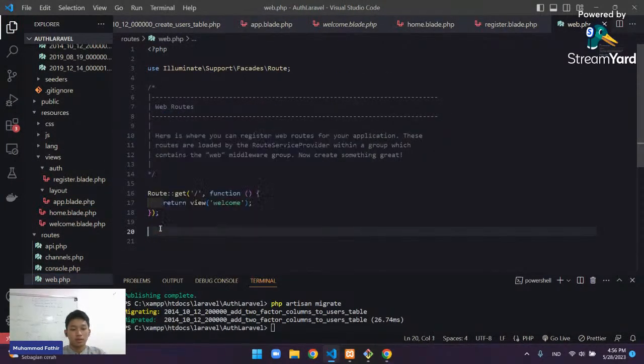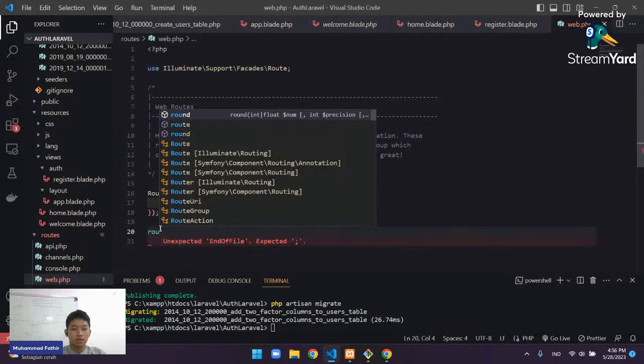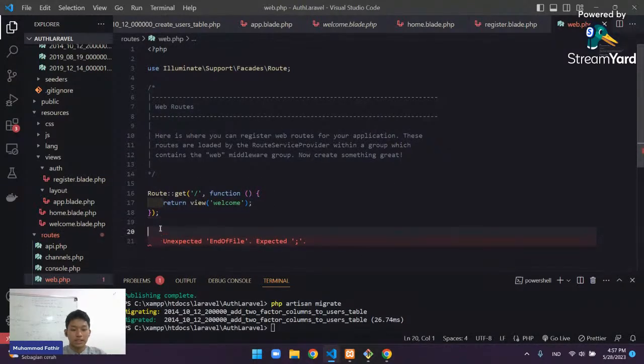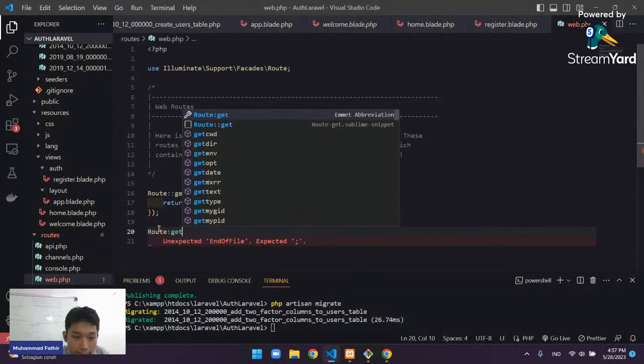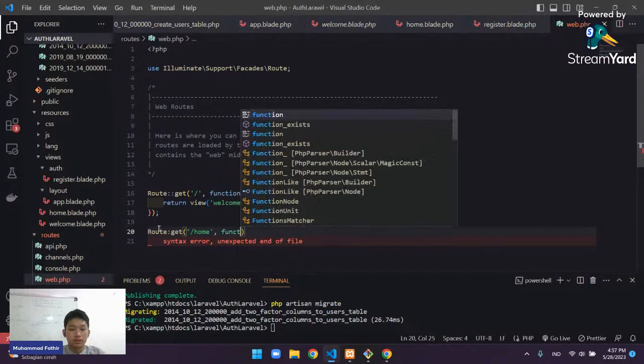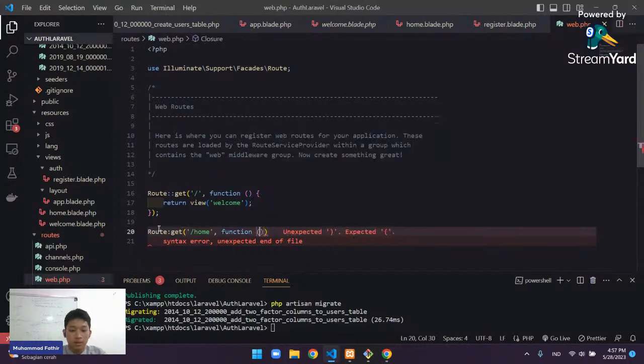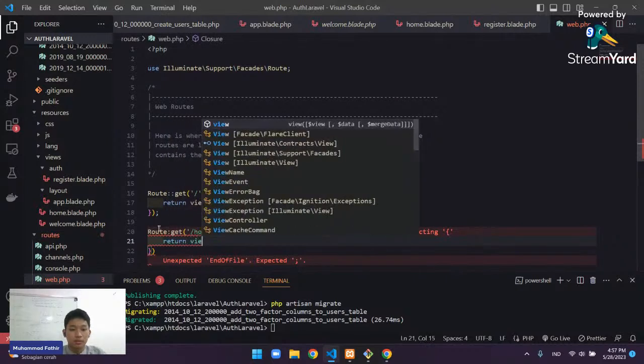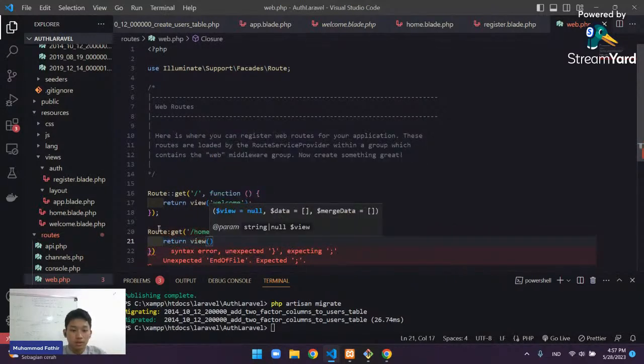We write route get, slash home, function, return view home.